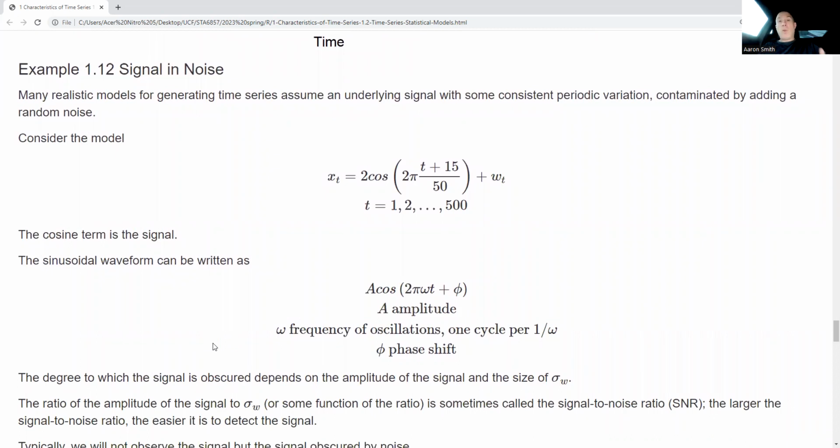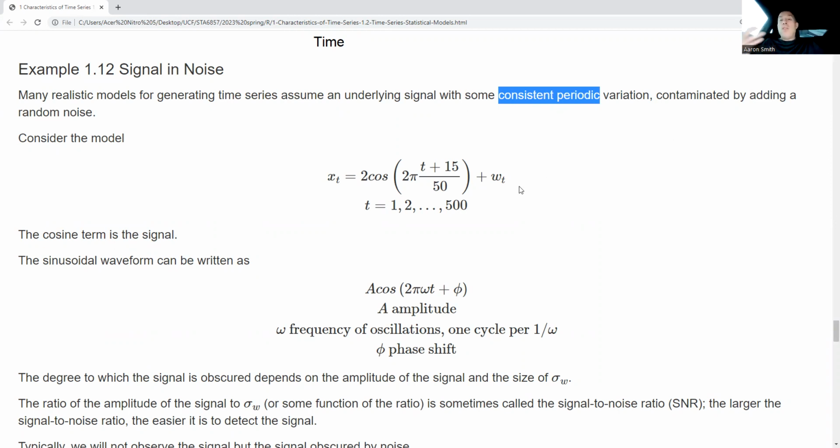Now the next example, we're going to use some trigonometry. There's a lot of different ways to go about this. Typically, we're going to be using a sine or cosine. We'll try to use the sum to angle formulas to compress down to fewer trigonometry items if we can. All right, so we want a model for our time series, assuming that our signal is coming from a constant periodic process contaminated by some random fluctuations.